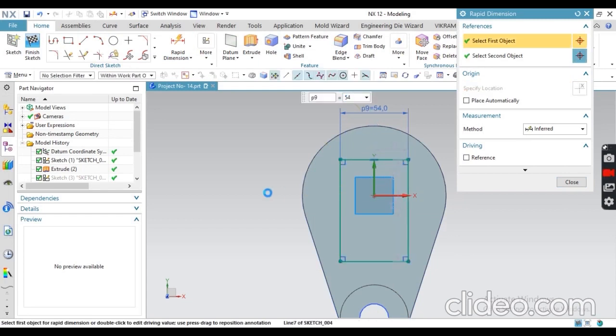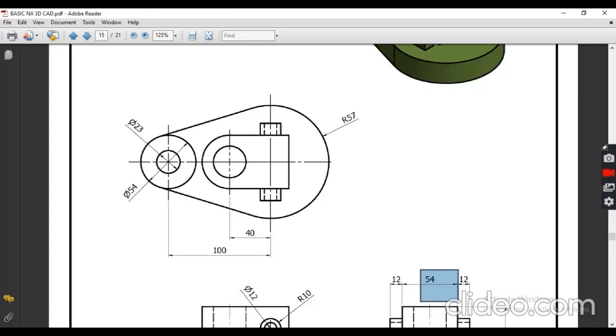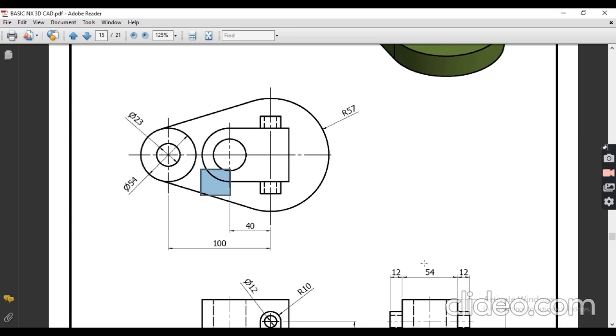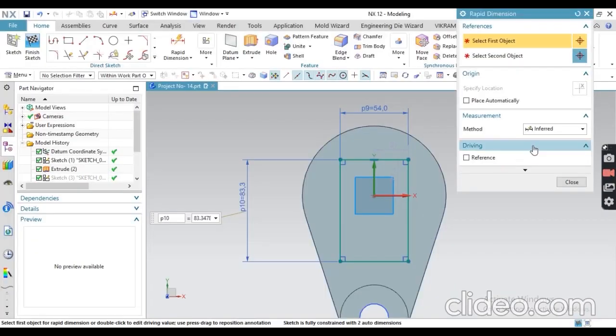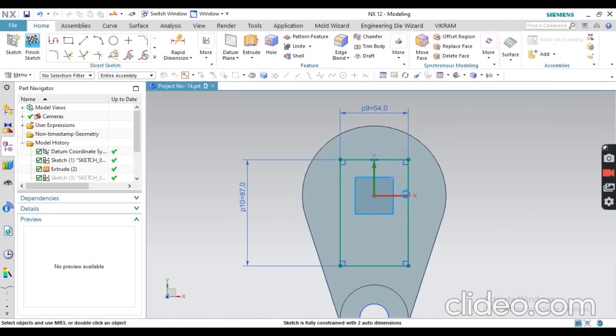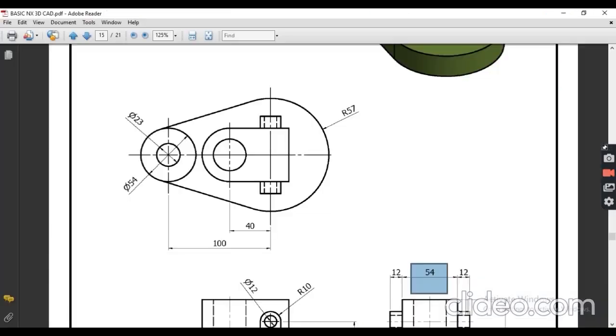Okay, then another length is how much? So see, this value is not given, but 40 mm, and something we have to assume. Okay, so just you assume your values. You can calculate. Suppose you want to apply fillet, full round fillet, then you should apply total values. So just calculate, or according to your drawing you can define any values. So I'm going to define these values: 40 plus 20 plus 27. Okay, so this is our rectangle. Next, just make it symmetry.